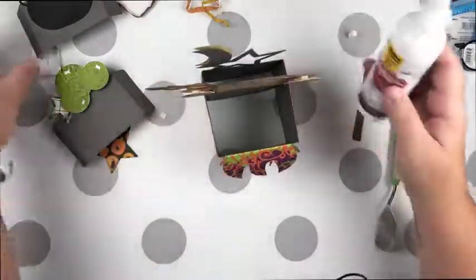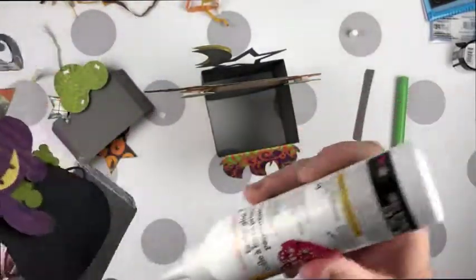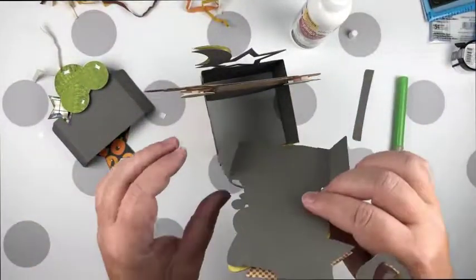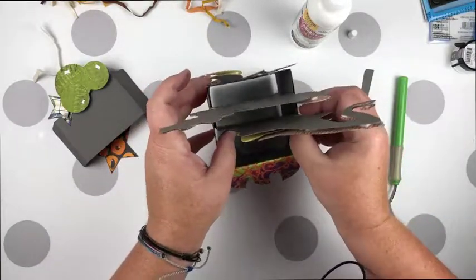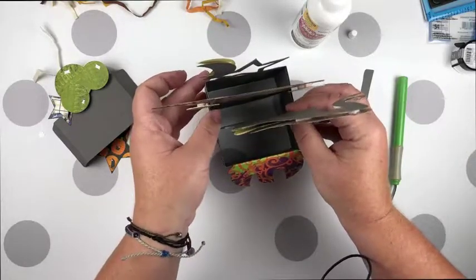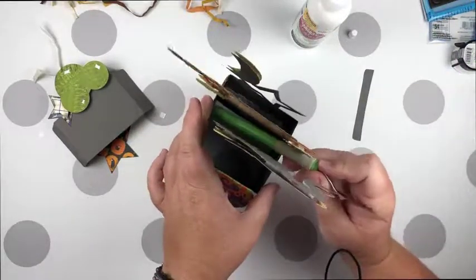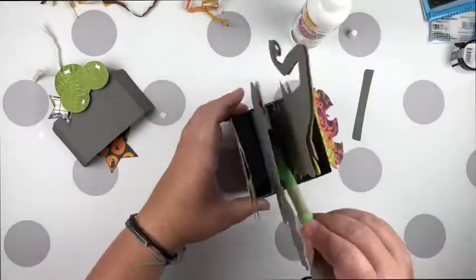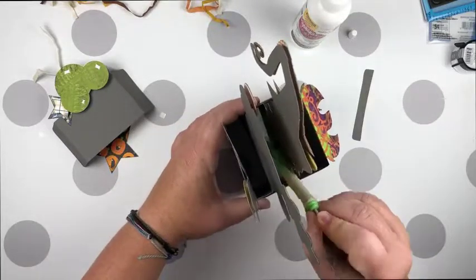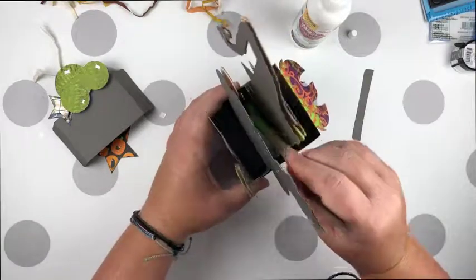Okay, so that's panel 1. Panel 2 is the cat. Should have added some glitter glue to his cauldron. I think I'm going to add those other little glittery things, the little pop-up dots though. Okay, so then this one goes until it just barely touches the edge of the one behind it, and then just make sure it's flush with the top of your box. Okay, same thing, kind of press it until you get it in there, until that glue starts to grab hold. Turn it this way, press it, scooch that back just a little. Kind of feel like a dentist reaching in there.